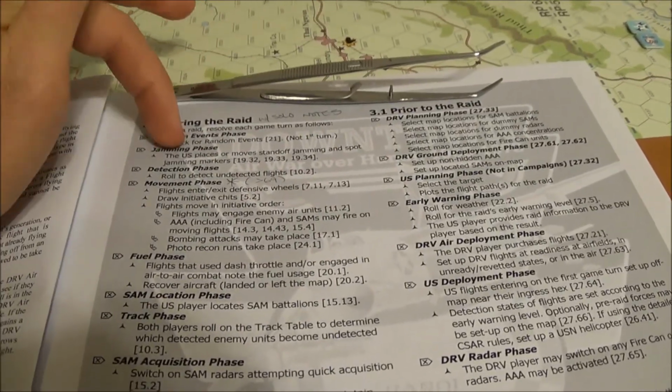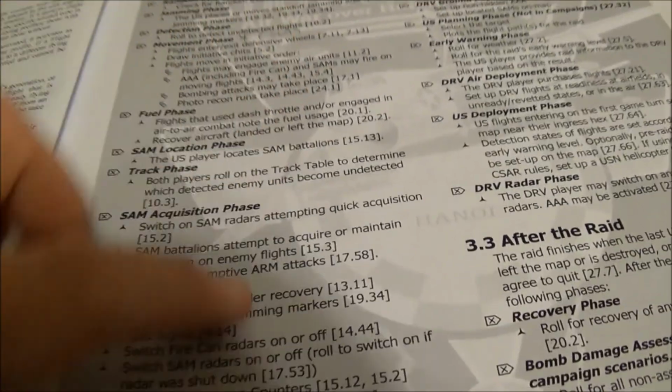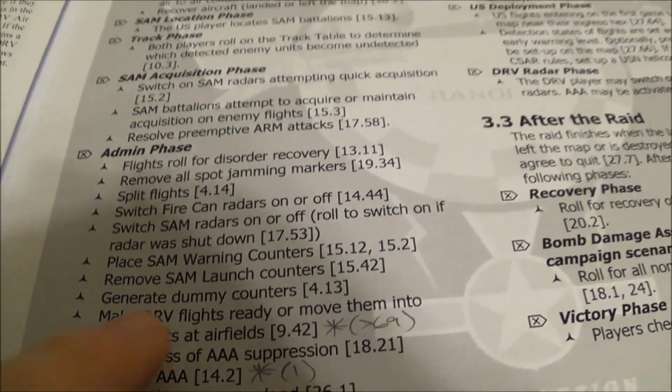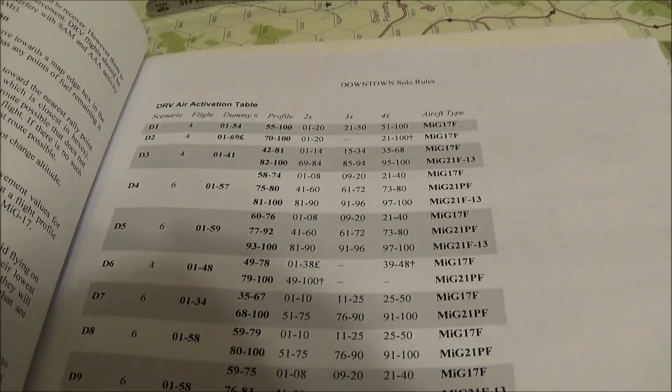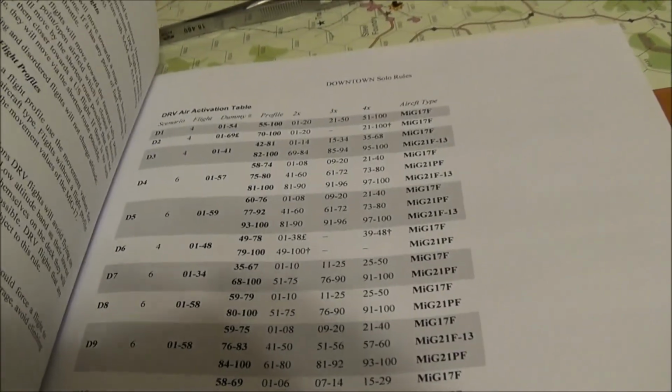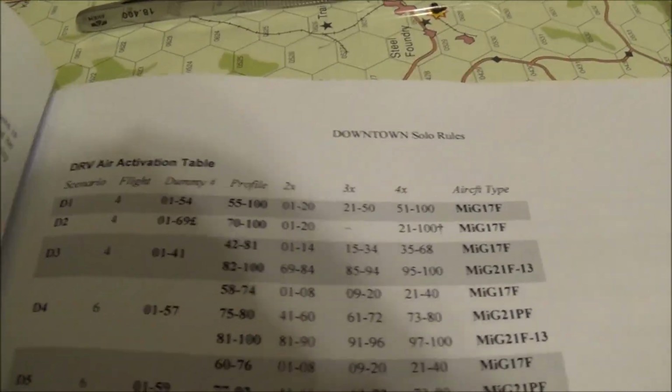Use the regular sequence of play, which I've printed out here so that I could make notes on, just noting down where I need to make random die rolls and the numbers to hit. They give charts for the different scenarios on how the SAMs are set up and how the DRV aircraft activate.